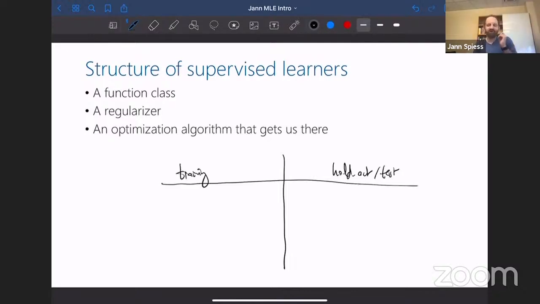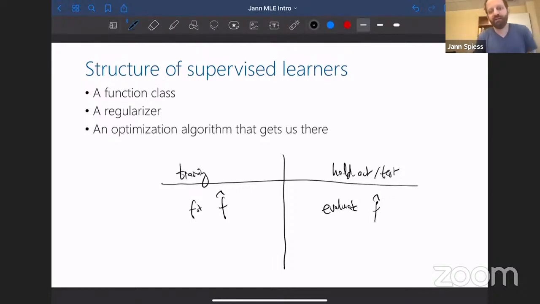So the whole trick here, and this may sound self-evident to you because you may have seen cross-validation and training test splits before, but it's actually, I think, a deeper trick that is very specific to the fact that we're doing prediction. So in the end, we can estimate how well we predict out of sample because we can do the out of sample in sample. So rather than waiting for out of sample and seeing how well our prediction function will do on some hypothetical new data points that we don't have yet, we can simply take our data set, we can randomly split it into a training data set and a test data set. We can fit our function here, and then we can evaluate it on our test set.